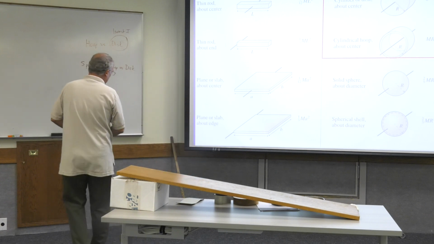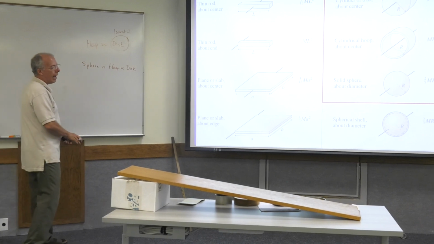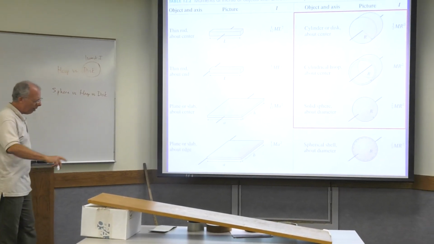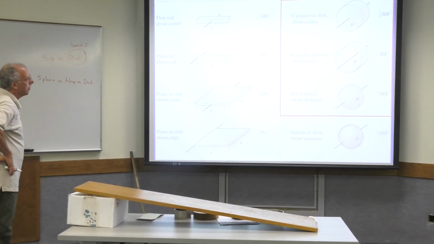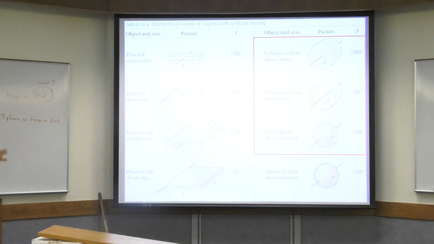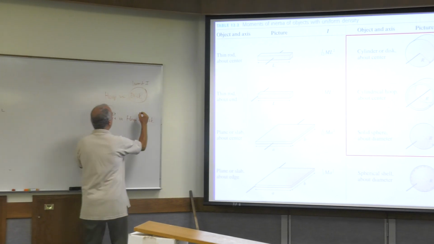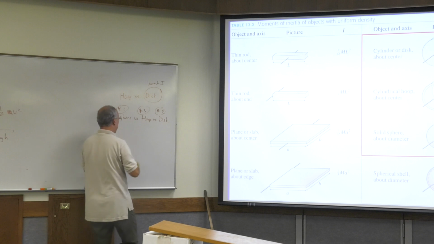All right, so now let's do the sphere versus the hoop versus the disc. So now you predict, okay? Pause your video and make a prediction. Which is going to win, which is going to come in second, which is going to come in last. We're going to predict that the one with the smallest I is going to win. Which is the smallest I? The sphere. So this is going to come in number 1. What's going to come in number 2? The disc, number 2. And the hoop is going to be last, number 3. That doesn't feel so bad.